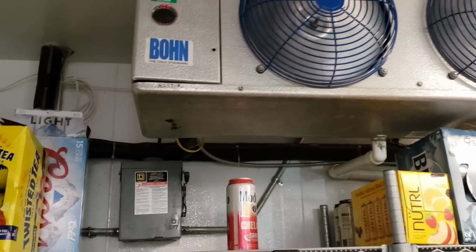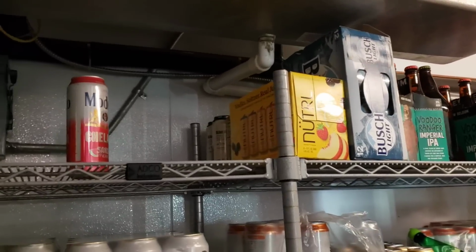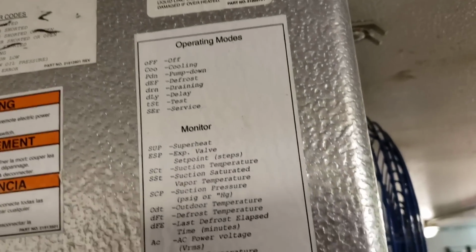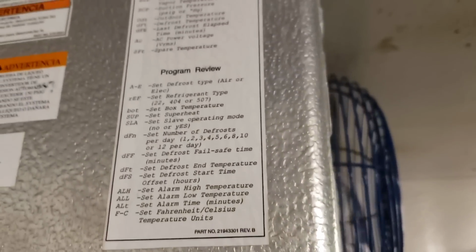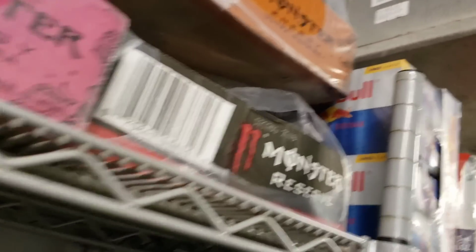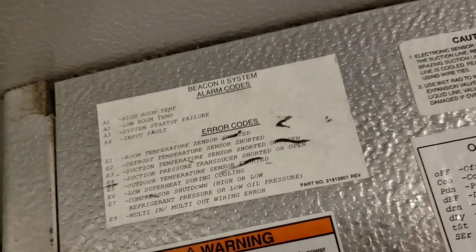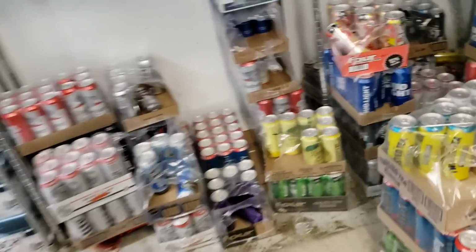looks like an A1 code. Temperature's 49 degrees, so I'm sure it's going to be like a high ambient code or something stupid. Actually, let's go right over here. See what it says. I felt it right there. Looks like a high box temperature, so nothing too crazy.